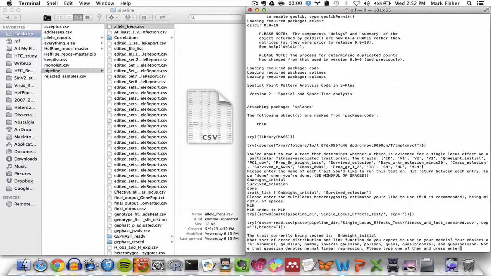At this point, you're prompted to designate an error distribution and link function for each trait being used as the response variable in the model comparisons. So the error distribution and link function designation is used in generalized linear models to relate the response variable, which, because they're generalized linear models, is allowed to be non-normally distributed and to have a non-constant variance, to the predictors.